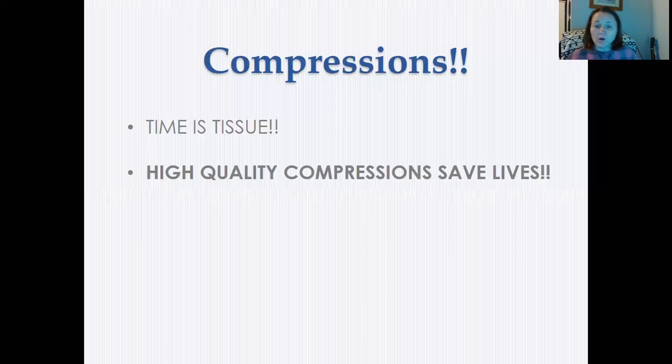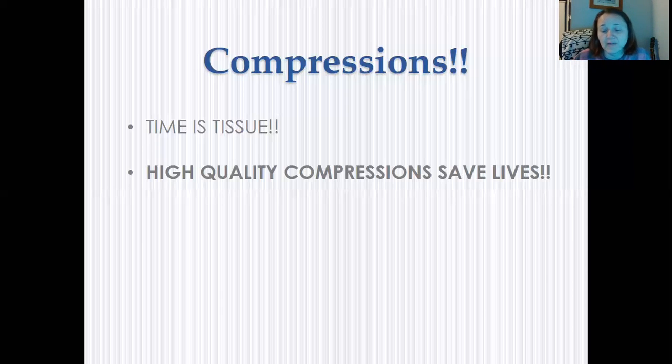You also need to make sure when you do those chest compressions that you come all the way back out, allow for full recoil. It's the same as a tachycardia that's squeezing, so you don't have time to refill. It's the same if you're manually squeezing that heart, manually pumping. If you don't allow for recoil, the heart can't fill back up. So 2 inches in, full recoil back.